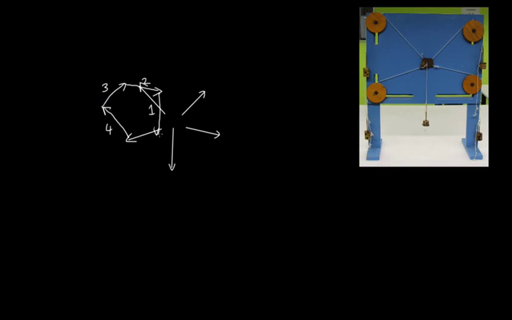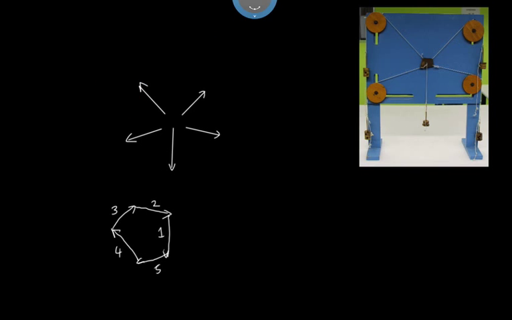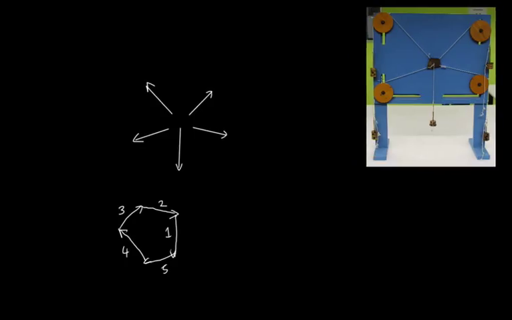Now if we'd done this really accurately, these vectors would have actually formed a perfect pentagon where they were all joined up, and so this would show us that there was no resultant force. As this central mass is stationary, there should be no net force acting on it, because it's at rest, it's remaining at rest, which tells you that there is no net force. So these should all add together head to tail perfectly. This body is what we call in equilibrium. A body's in equilibrium when there's no net force acting on it.